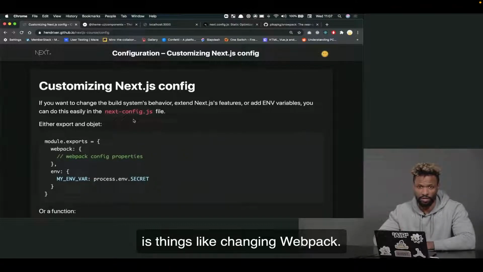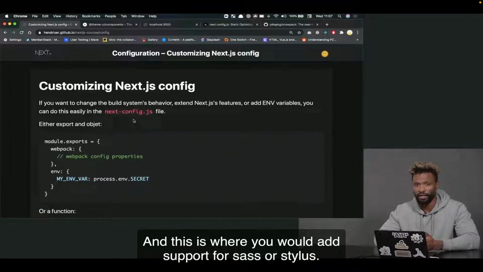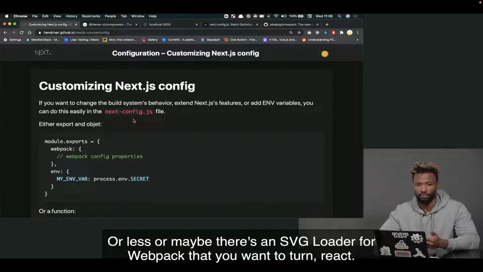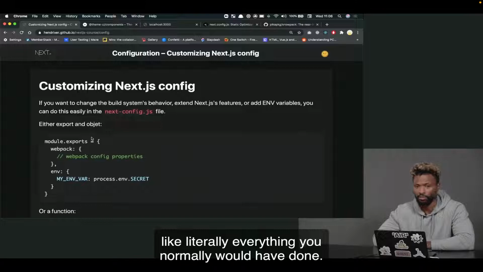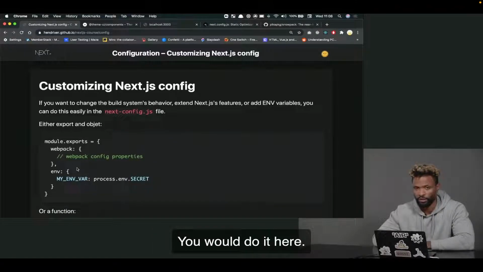Things like changing Webpack, and this is where you would add support for Sass or Stylus or Less, or maybe there's an SVG loader for Webpack that you want to turn React SVG files into React components, something like that. Like literally everything you normally would have done, you would do it here.